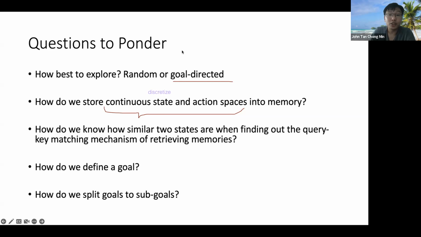Yeah, then especially the next point is how do you know when two states are similar? Because right now in the environment we have, the two states are exactly the same. They are just the coordinates. But in future environments where we have multimodal systems, maybe your visual and audio combination together may be different from what is stored in memory. Then how do we know how similar the states are?